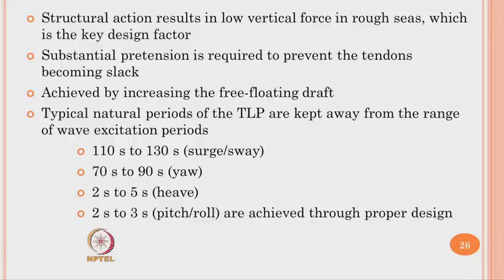The typical natural periods of a TLP are kept away from the range of wave loads acting in these kinds of sea states. So, in surge and sway the period varies anywhere from 80 to 130 seconds. In yaw the periods will vary from 70 to 90 seconds, whereas in heave, pitch and roll, which are considered to be stiff degrees of freedom, the periods vary from 2 to 5 seconds or maybe 2 to 3 seconds respectively, as shown in the slide.